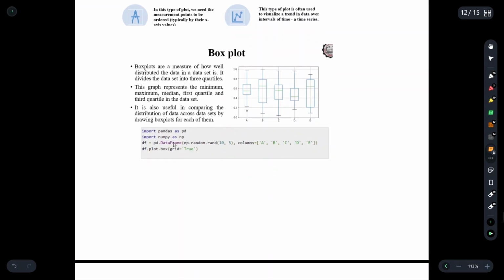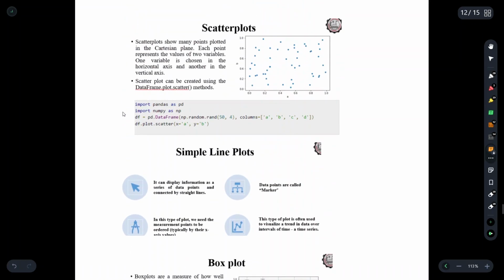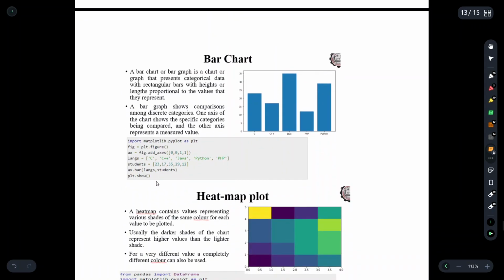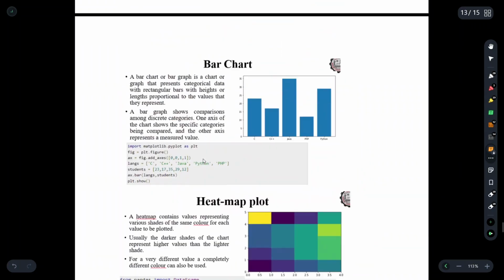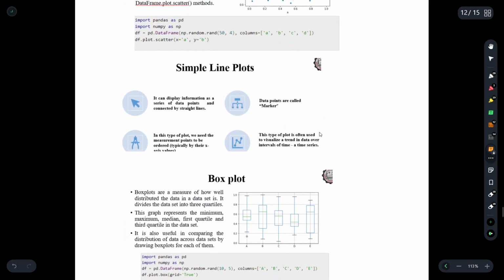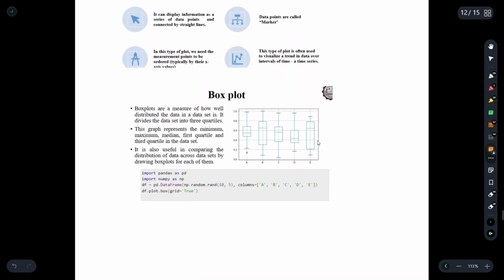This is also the same thing, df dot plot dot box. From an exam point of view, if we need to write this code, there is nothing much to remember. These two statements are common for anything. You need to remember this: df dot plot, and here box, here plot dot scatter, and here bar chart. This may differ, I think. So these two are of two types and those two are of two types. The code is a bit simple if you check it once.